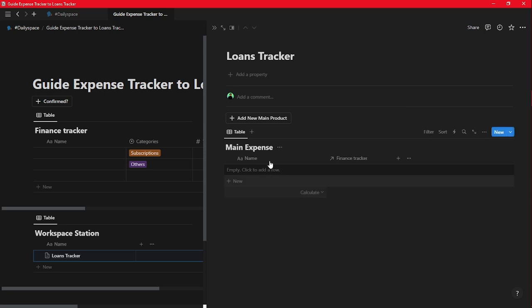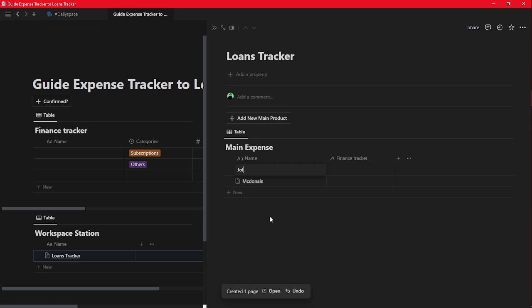Okay, so if we click add new main product, let's name it McDonald's. We can also add other products. Let's say we want to add Jollibee, or you have a subscription in Disney or in ChatGPT. There, Disney.